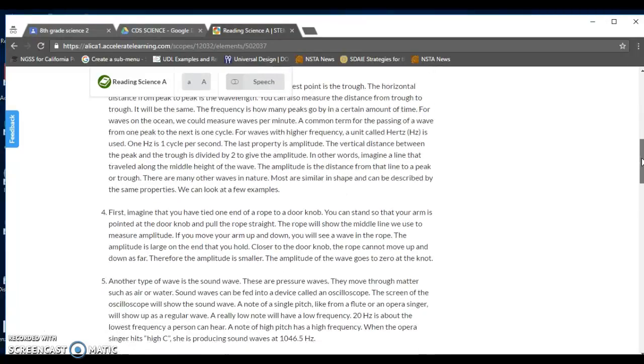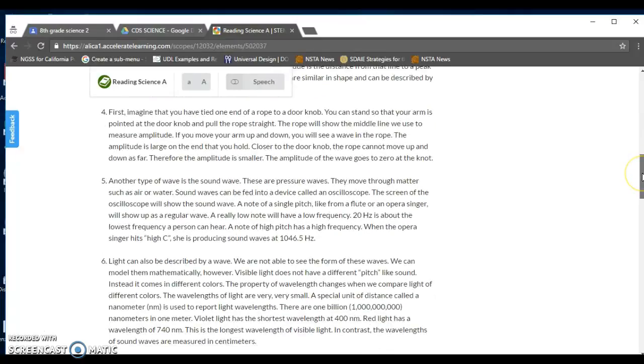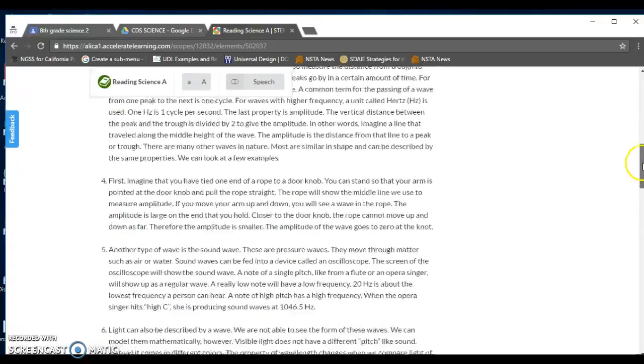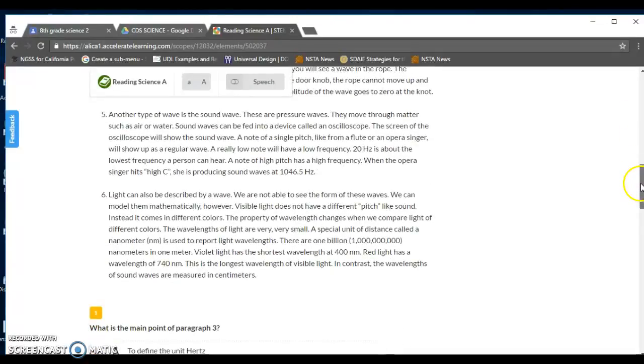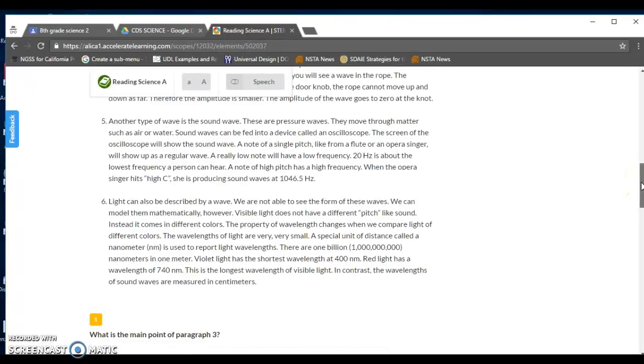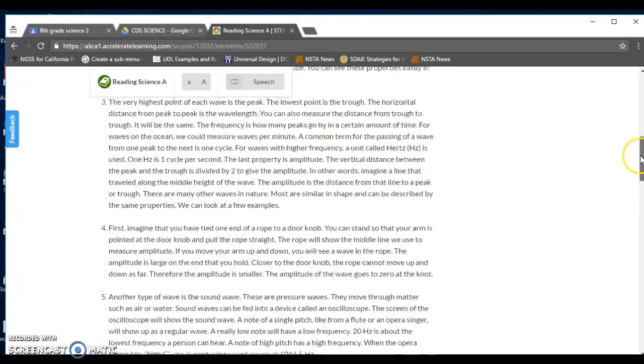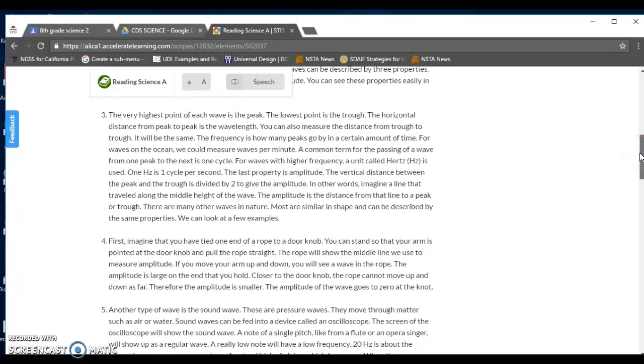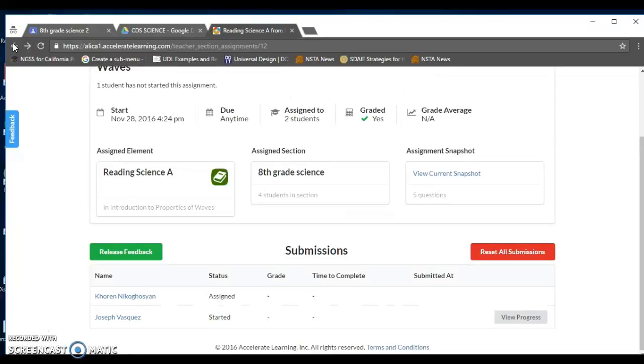As you read through here, each section, do your best to remember the information, or you can just go back and forth and reread it as you need based on the questions you find at the bottom. Such as, it says, what is the main point of paragraph 3? So you'd read through paragraph 3, whatever you think the main point is, you'd share it. Alright, can't scroll down any further because the answers are there. I don't want you to have too easy of a time.